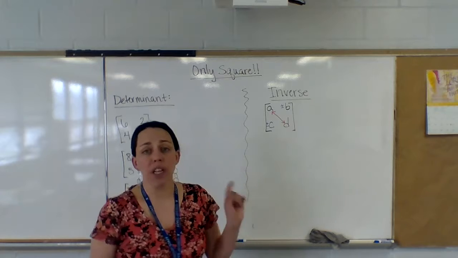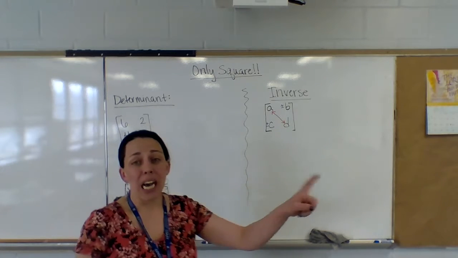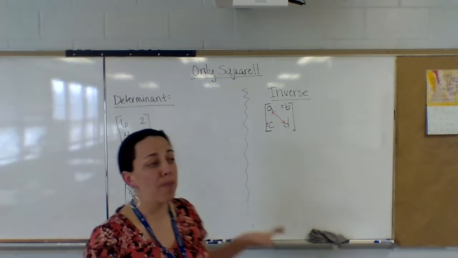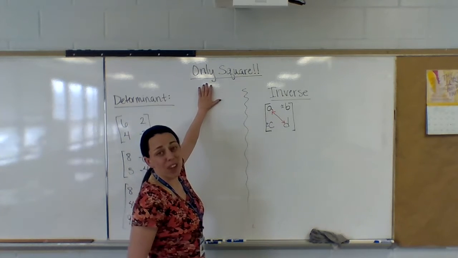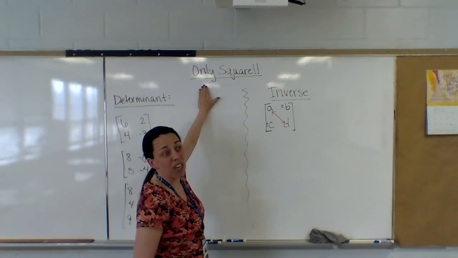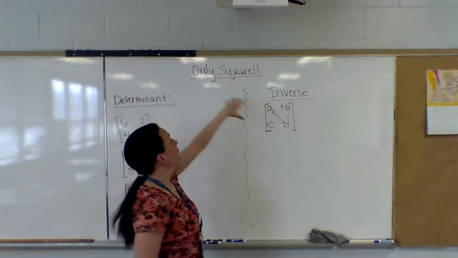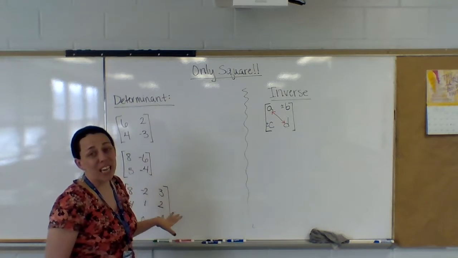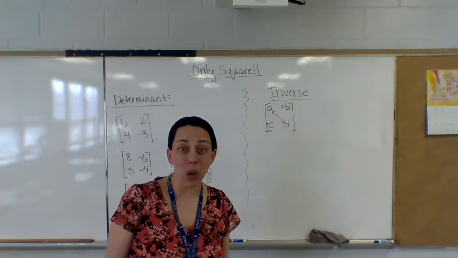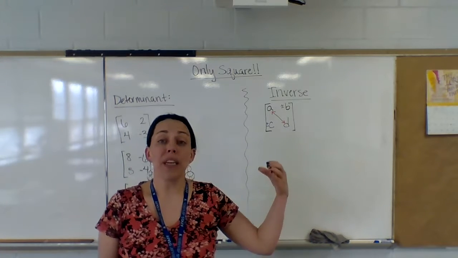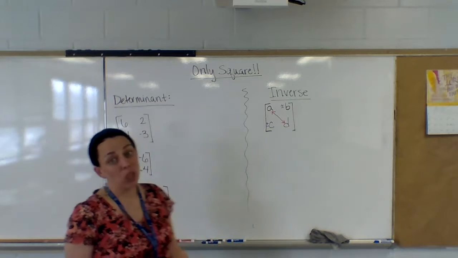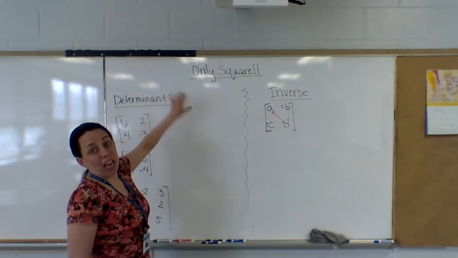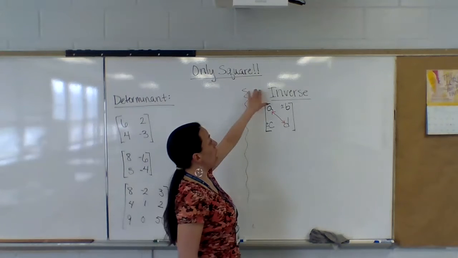So this video is about determinants and inverses. There was one of the worksheets where I thought I had said it, but some people didn't pick up on it or remember that. Please remember that this certain chunk of this video can only be squares. So if I were to ask for the determinant of something that's not a square, you say can't find determinant, not square. It's kind of like that dimension thing. Remember, the dimension thing is very important with matrices. If your matrix is not a square, you cannot find the determinant. If your matrix is not a square, you cannot find the inverse.